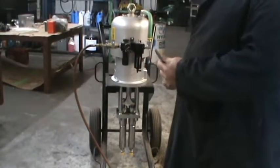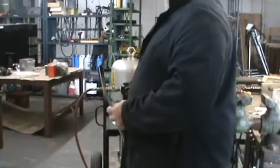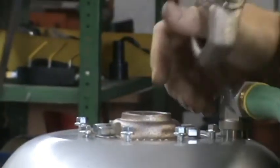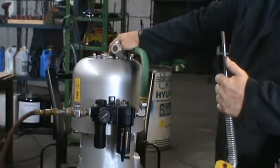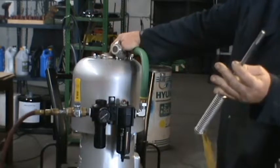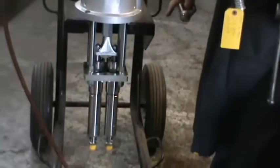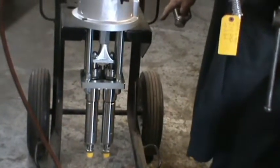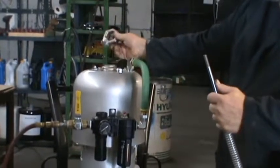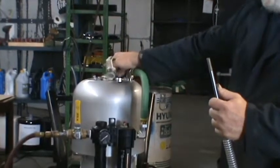And the only way to really take a look at the trip rod is to remove this ring, unscrew it, and look down into the center of the pump. When a pump cycles to the bottom and stalls, there's an issue with it. Either it be the air motor trip rod or a bottom end down below separating. Before you pull the bottom ends to check that, you can check the top by unscrewing the lifting plug, looking into the very center of the pump.